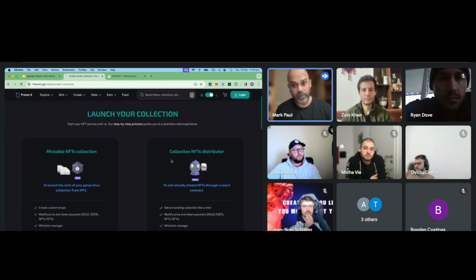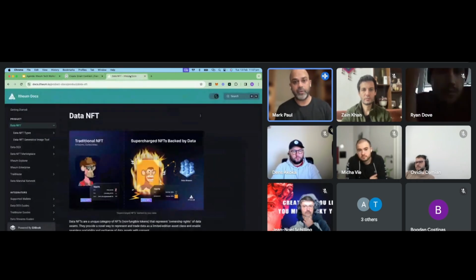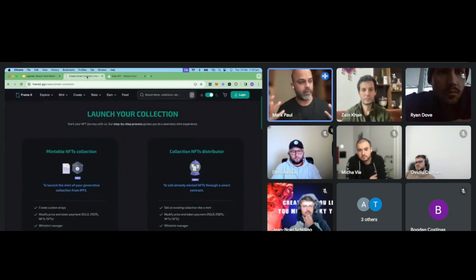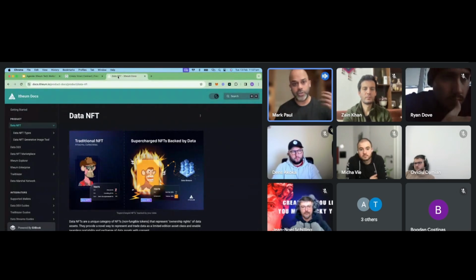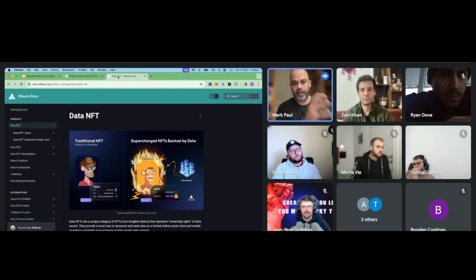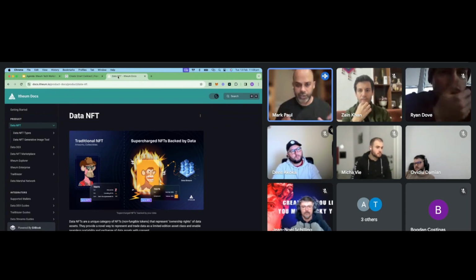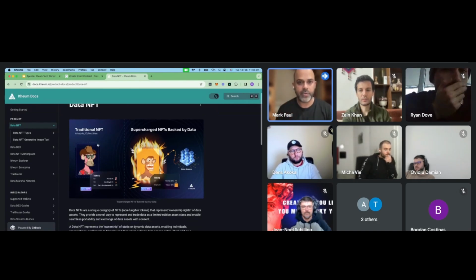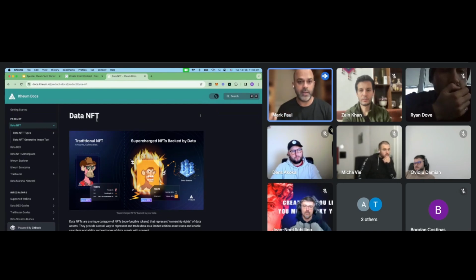The reason I'm telling you all this is because Ethereum is nothing more than an NFT platform, just like Frame.it or Soxno or whatever. It lets you launch NFT collections. The key difference is you can attach data to an NFT. So it's not an NFT, it's a data NFT. You can launch a data NFT collection just like you would with any of these other NFT marketplaces and infrastructure. That's Ethereum in a nutshell. Now, the second part is to understand the three types of NFTs that you can launch using Ethereum infrastructure.